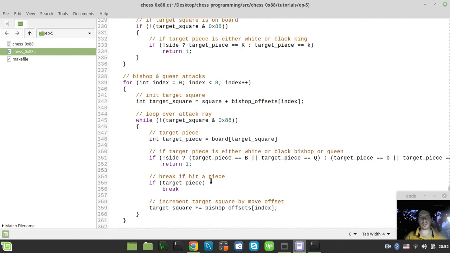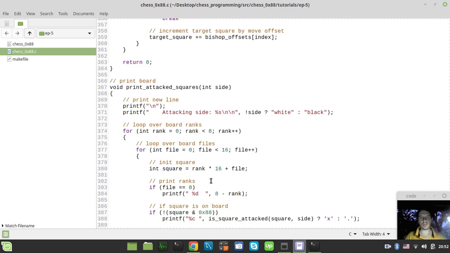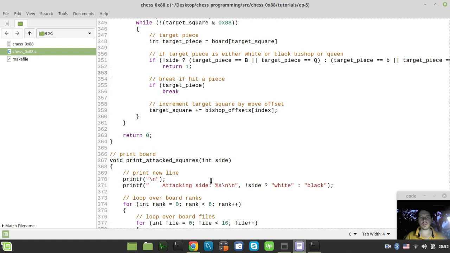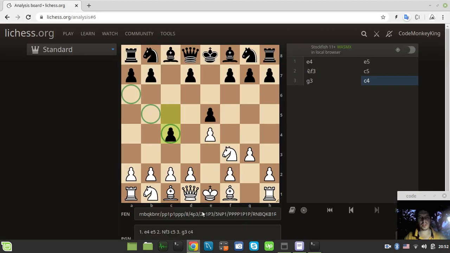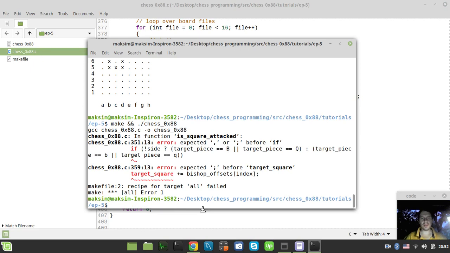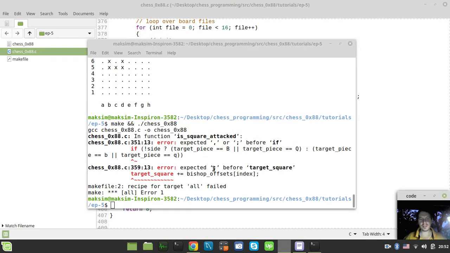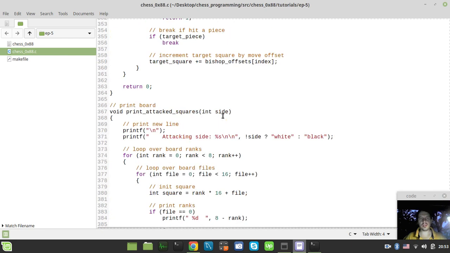So let's try to check if this works. And so we did both, right? White and black pieces should work. So let's consider white pieces, and let's consider white bishop. Okay, so it now should render some attack ray. It gives me an error instead, so it seems I dropped the semicolon somewhere along the way.